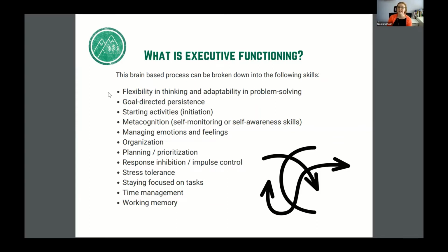I also wanted to chat a little bit about starting activity. Fancy word for this is called initiation. And it is something that I hear a lot of, where people come to me, they'll say, oh, this person, they are so smart. They are so capable. And I know they know how to do it, but getting started is so hard. And so when we look at the literature talking about initiation, and in particular, the literature that highlights autistic folks' voices and their lived experiences, we see initiation gets broken down into these three categories.